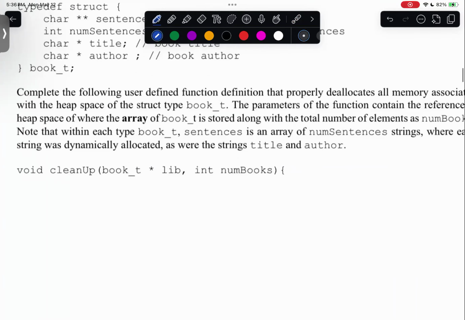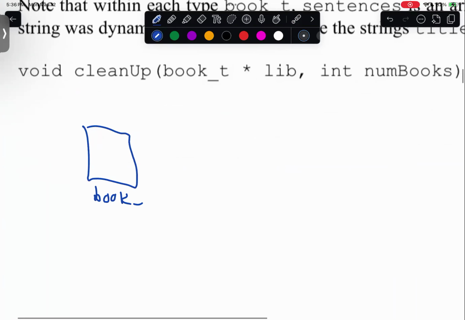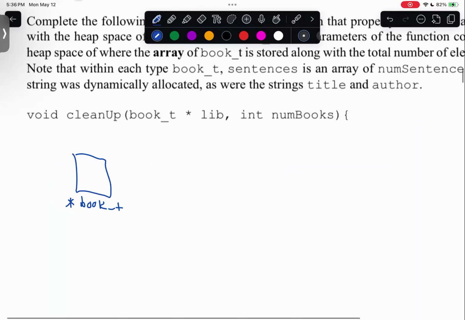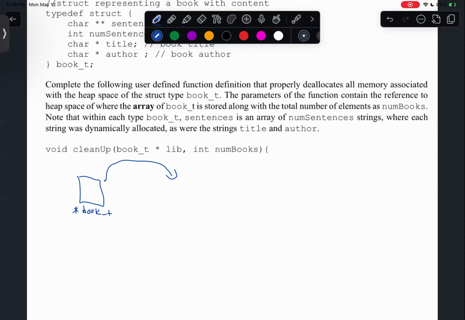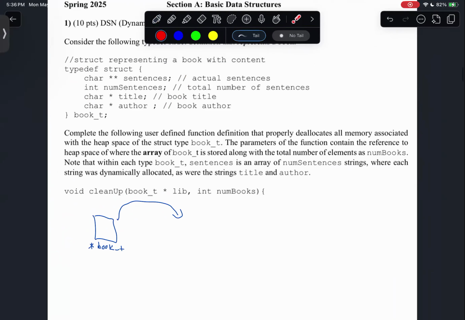So basically, we have a book_t pointer here. This book pointer is dynamically allocated, as it's stated here. Each book_t has all of these things in it, and all of these pointers, as we were told, are dynamically allocated.